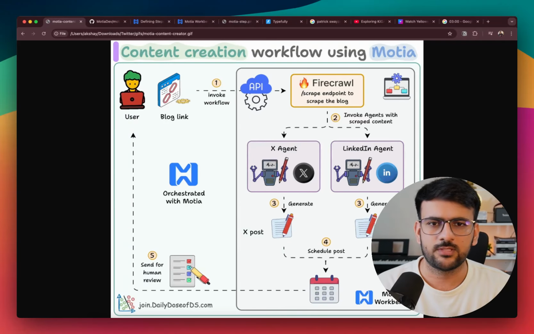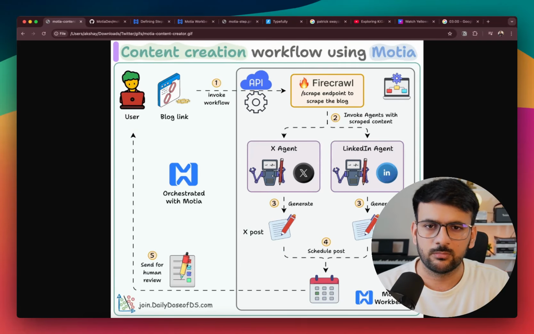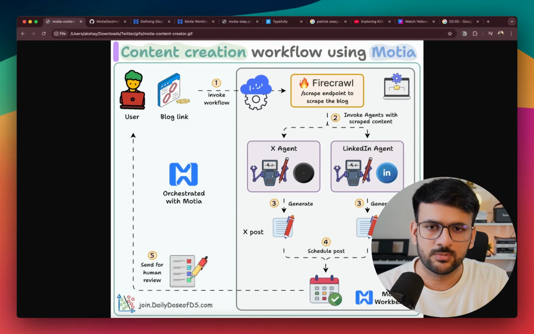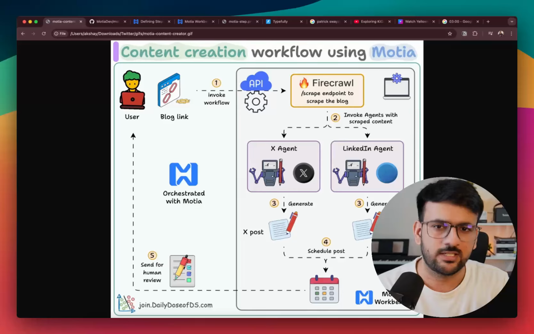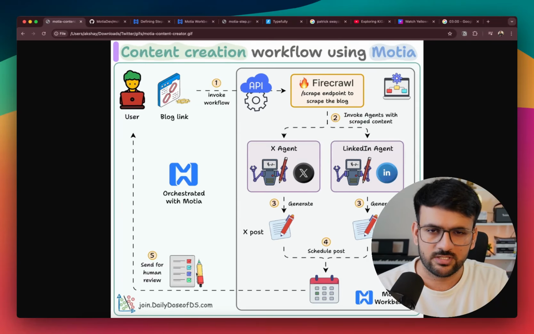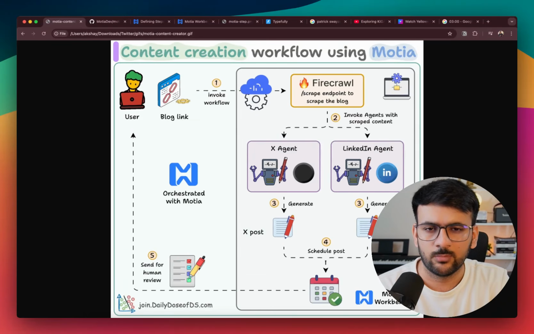Hey everyone, welcome to this video, and today we are going to learn about a modern backend framework that brings together multi-agent orchestration, APIs, event handling, and background jobs, everything under one unified system. In order to learn this, we are going to build a multi-agent orchestration system that you can expose via an API and use anywhere. So let me quickly show you a demo of how it works.